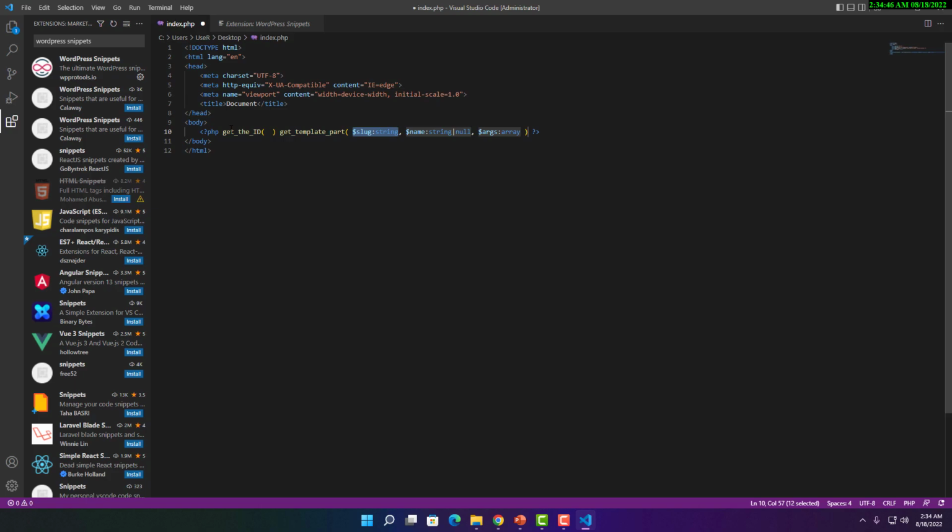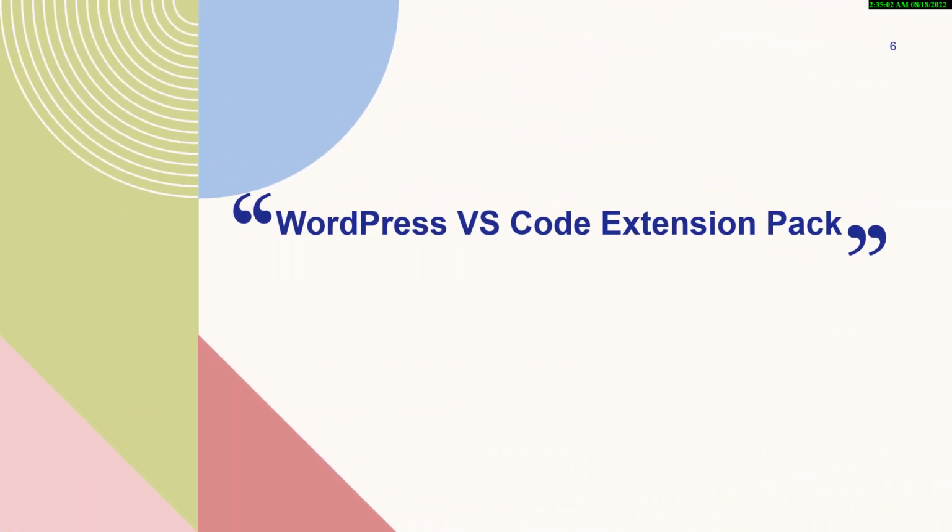I suggest you use the WordPress VS Code extension pack. This extension pack will be much more important for every WordPress developer. Why is it also so important?